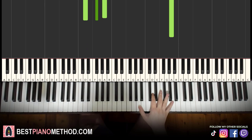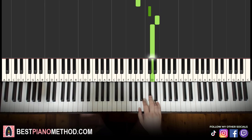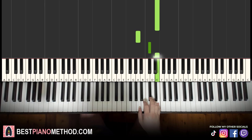F sharp, down to A, D, F sharp, E, then A, C sharp, E, D. Okay, that's it for the right hand. Let's learn it again. It goes A, D, E, G, F sharp, F sharp, F sharp, back down to A, D, F sharp, E, down to A, C sharp, E, D. That's it for the right hand.